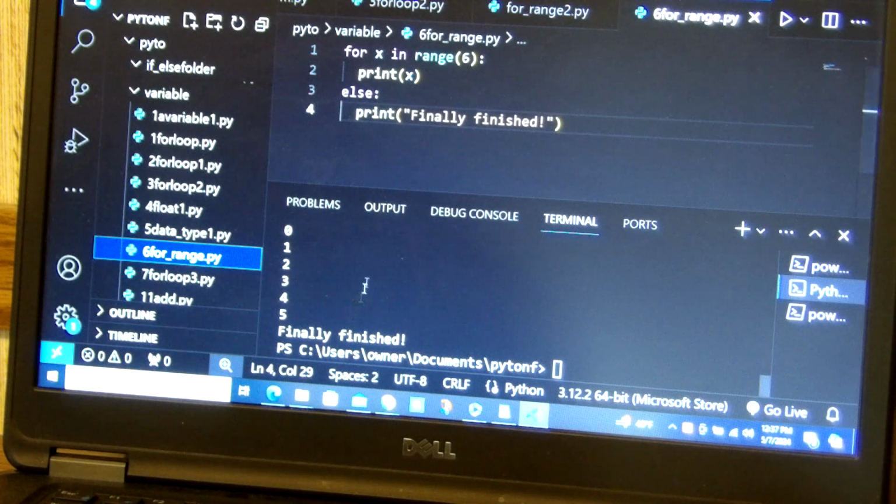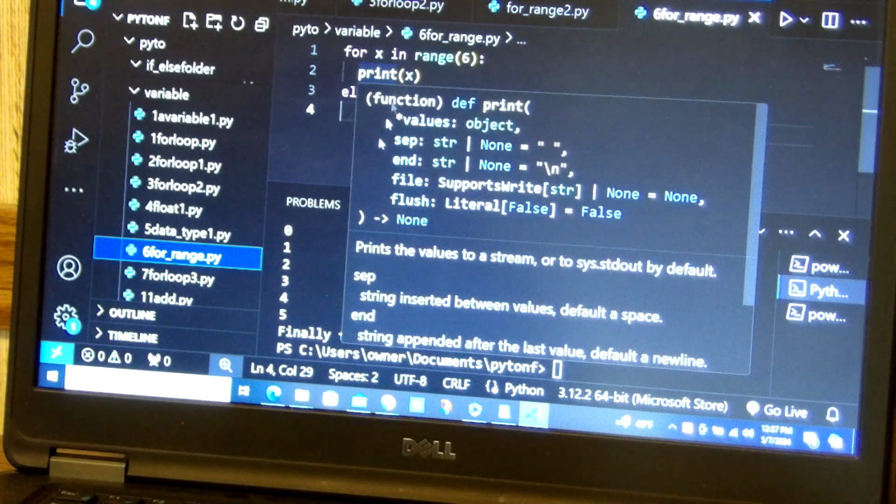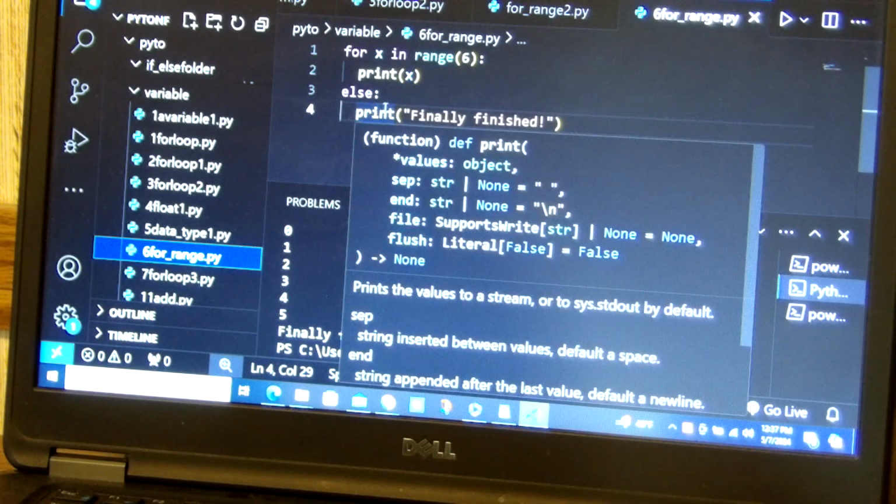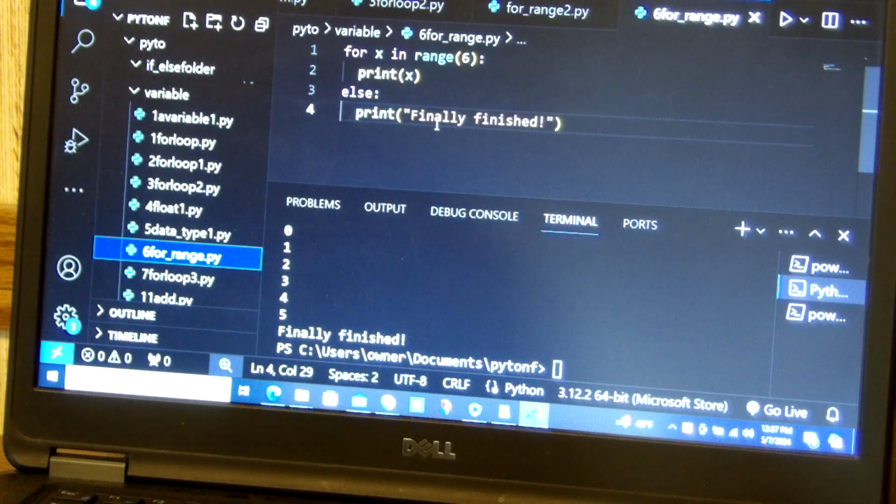And then after it's over with this, actually 6 numbers: 0, 1, 2, 3, because this starts from 0, and then 1, 2, 3, 4, 5. 0, 1, 2, 3, 4, 5, and then every time it prints. And if there's an else, after it's finished, it goes to this one.